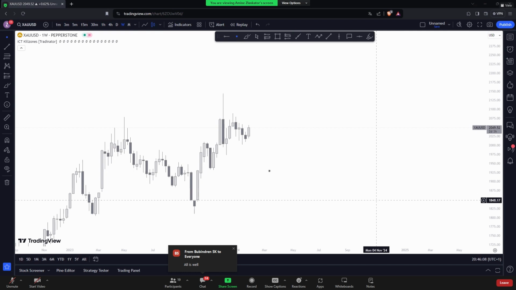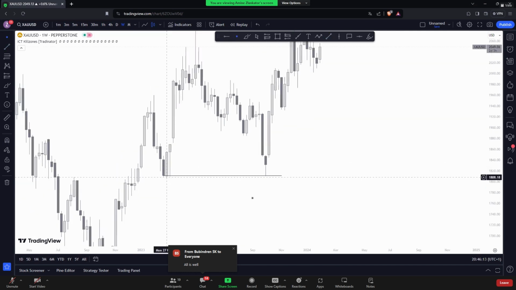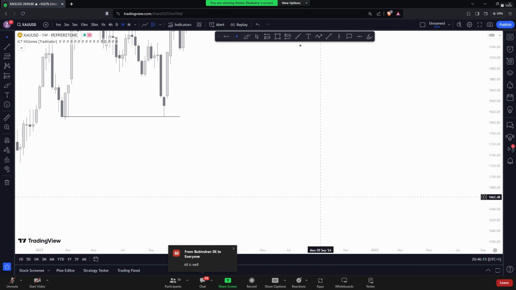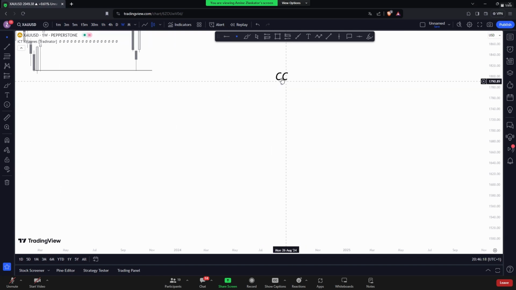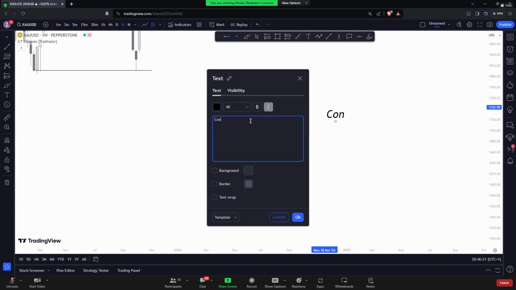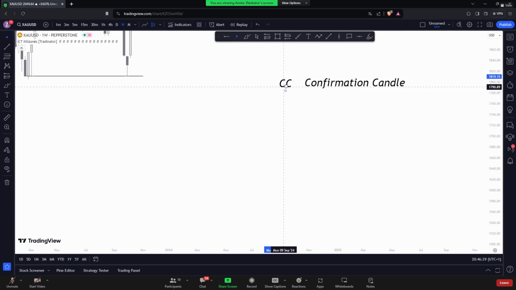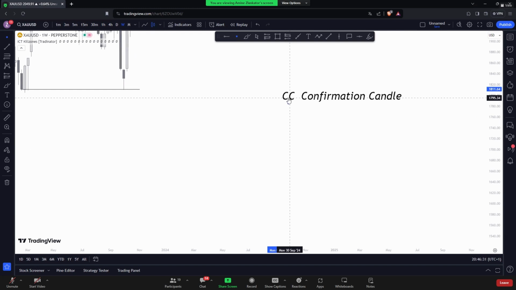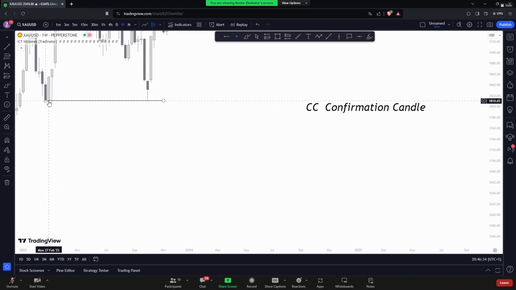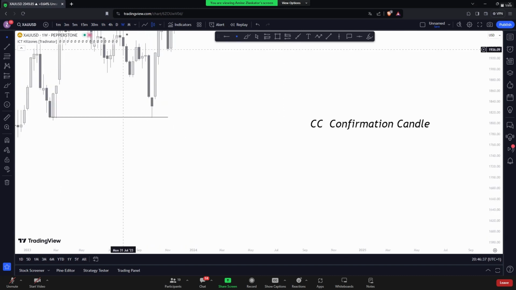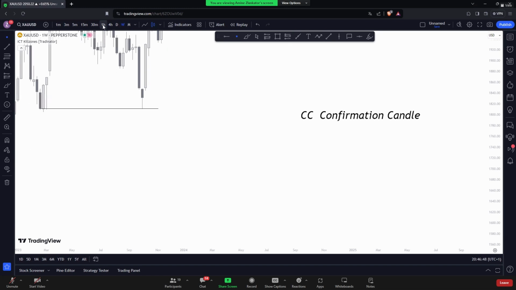Okay, so why did I say this is usable again? So here you're gonna have something called CC. What does CC refer to? What's the definition of this? It's called the confirmation candle. What is a confirmation candle? I'm not supposed to explain this until the entry session, but since I gave you this example, you're gonna be using it only on the weekly. This is only on the weekly for storyline and only on the H1 for entries. Weekly for storyline, H1 for entries. For entries session, I'm gonna show you how to use it.